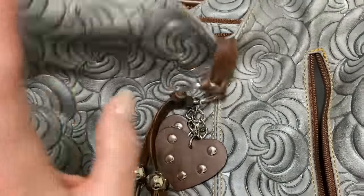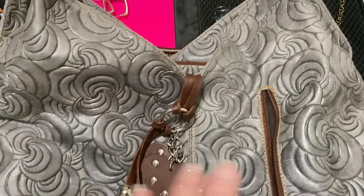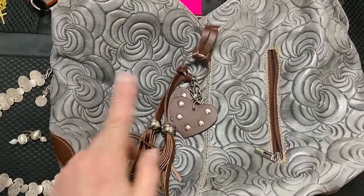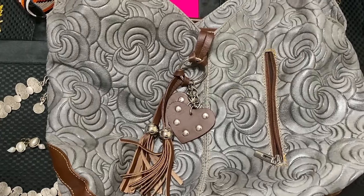Okay, it's big, it's a tote bag, beautiful padded leather, originally Nordstrom's, right? And by the time it got to Nordstrom Rack, it's for sale right now, Nordstrom Rack, $140. So really great. Oh, but that's for the blue. There is not this color anywhere on the internet, so I feel like I did good with this one.